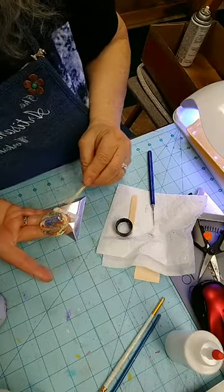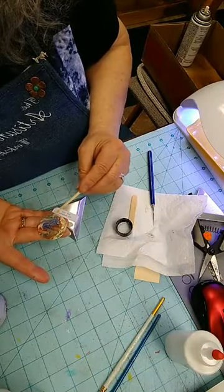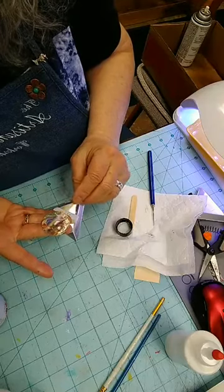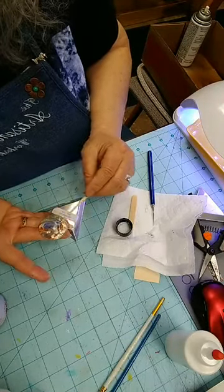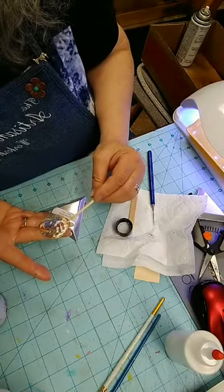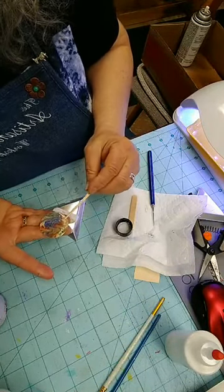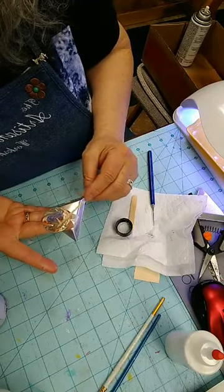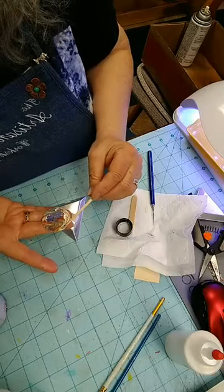Yeah, the same thing with this too. This resin wants to pull off. And I really did give it a good coat of that spray varnish. But we'll work around that. You want to try to get it as smooth as possible as well.